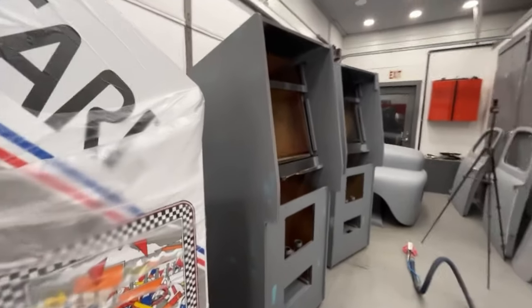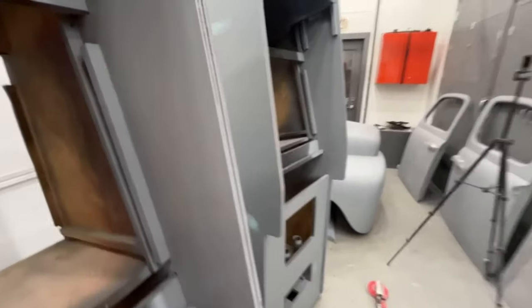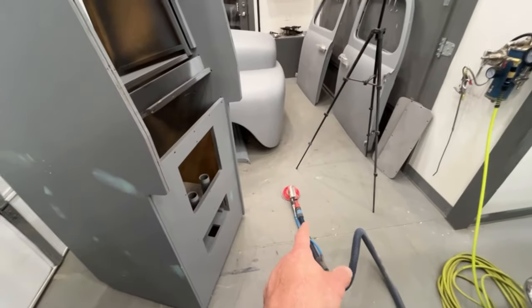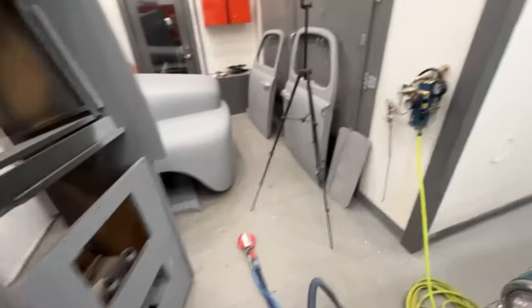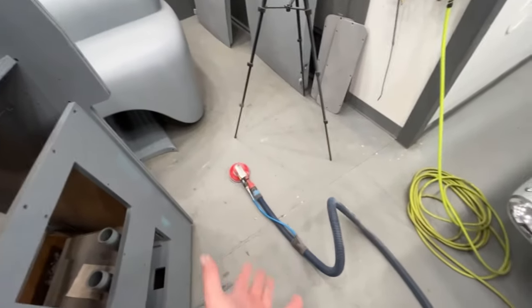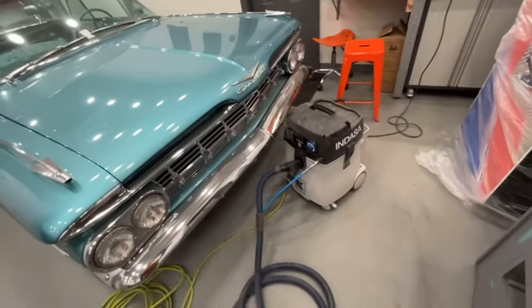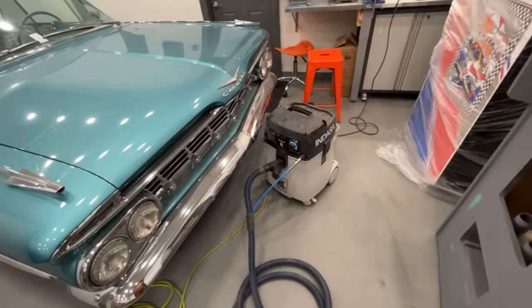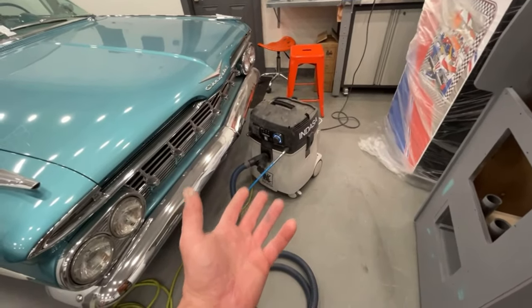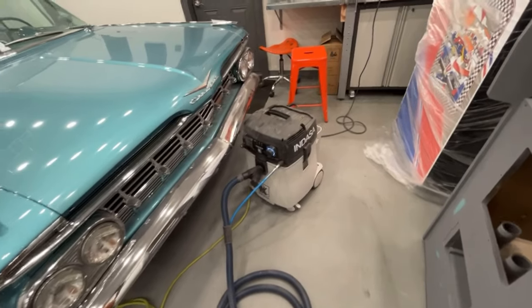Okay, I filled in all the spots that I saw. Doesn't mean I didn't miss any. So now I'm going to sand it with 180 with my DA sander. Somebody had asked me the other day, why don't I hook my sander up to the vacuum? I always hook my sander up to the vacuum, unless I'm sanding something outside. Then I don't waste the vacuum on sanding outside because it just blows away, and I don't feel like wasting more bags inside the vacuum if I don't have to.